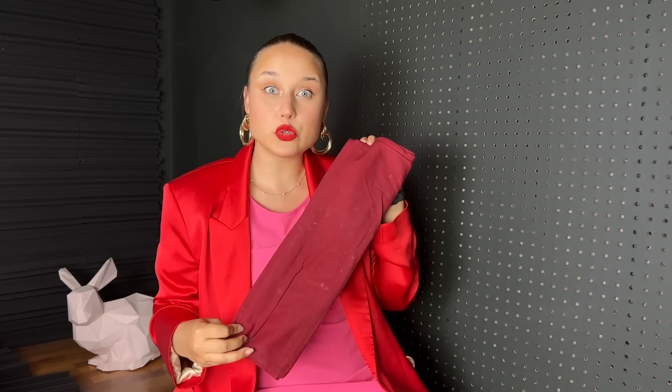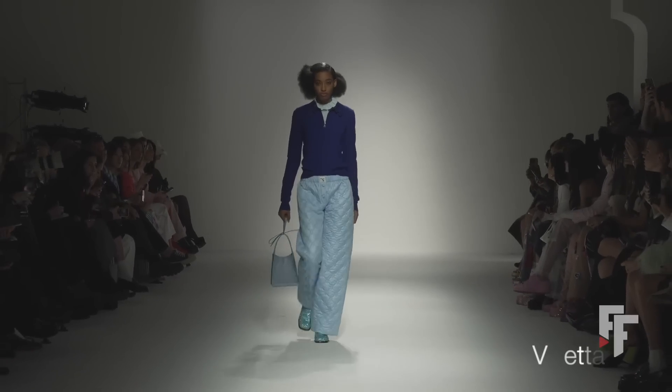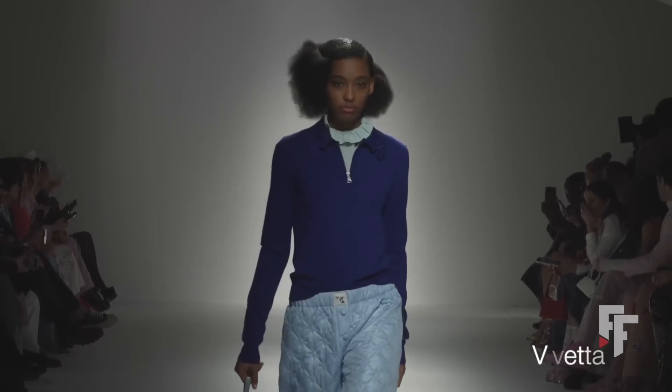Now that we know the characteristics of colors, let's move on to color combinations. First up, we have monochromatic combinations — this involves using different tones, shades, and tints of one color. For instance, right now I'm wearing a monochromatic outfit. You might say pink is not red, but pink was created from red by adding white. If I also had a burgundy clutch or shoes, that would also be monochromatic — a color created from red by adding black.